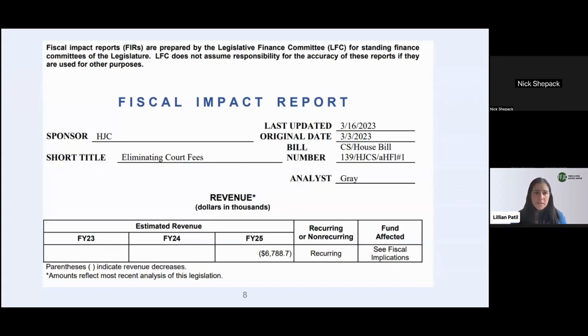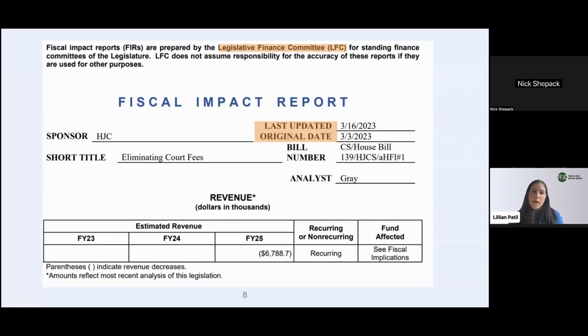So we'll look first at the first page. I'm first going to scan and look for the author and the date of publication. I see right at the top that the Legislative Finance Committee is a fiscal analysis team within the legislature that's in charge of collecting information on fiscal estimates from agencies and then doing that analysis themselves and producing the notes. So there is that extra level of review, and that's a green flag for me. I'm always happy to see a standing body whose sole job is to, in a nonpartisan, unbiased way, examine estimates and data coming in and then publish the fiscal notes from there.